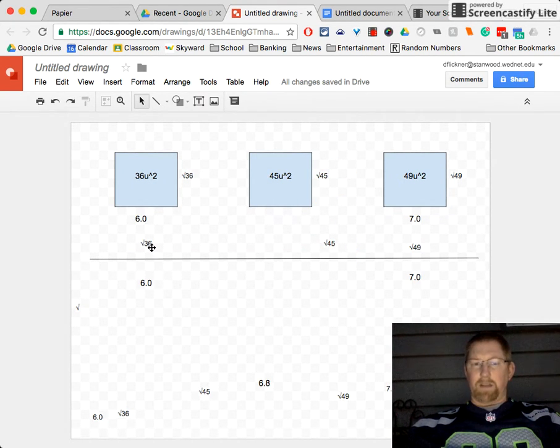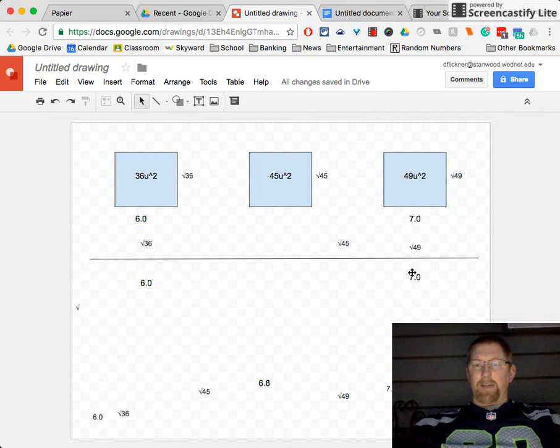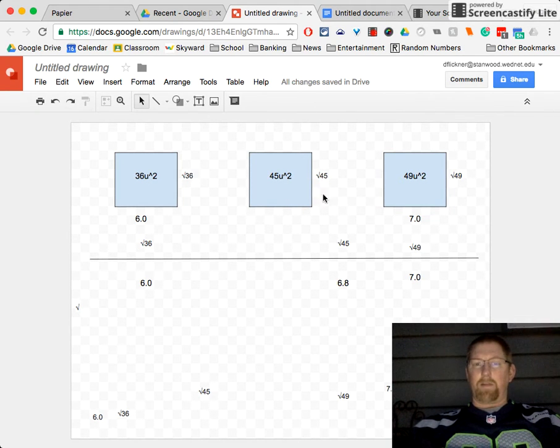If this is root 36, then this would be root 37, 38, 39, 40, 41, 42, 43, 44, 45, 46, 47, 48. So maybe I'd even move it a little farther over here. So maybe I would say root 45 goes about right there. So on a number line, where do we imagine that that is, right? Well, if this is 6 and this is 7, then this would be 6.5. So this must be like 6.7 or 6.8, right? So I could say that number must be about 6.8. And that's how we can go about estimating how big the side of the square is.